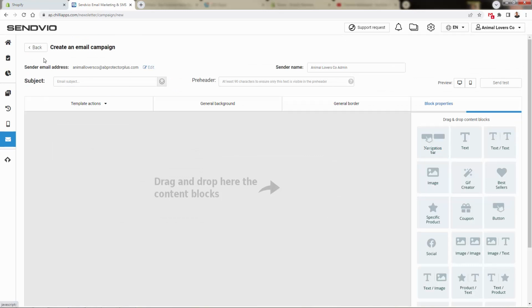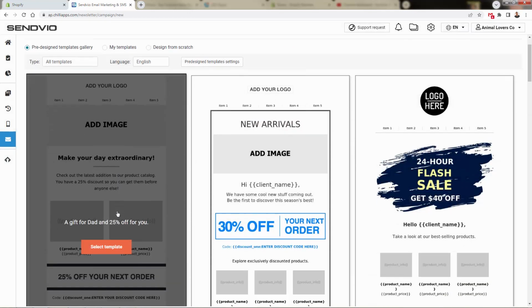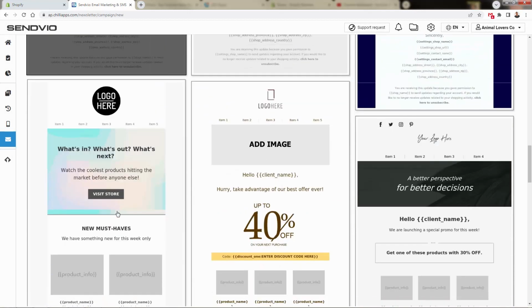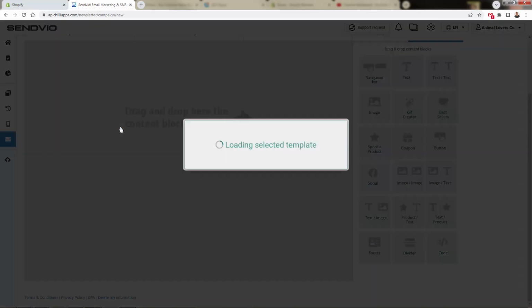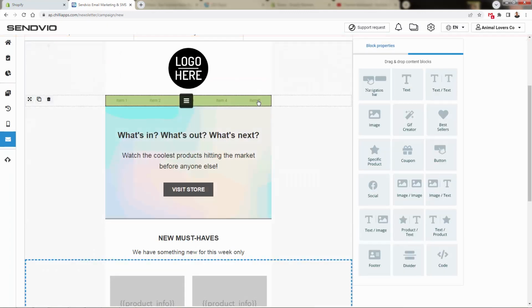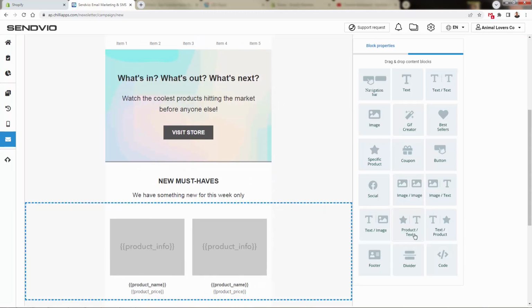If you wanted to just literally build out a template over here, you can go ahead and do that. We're going to choose from one of the templates over here. And of course, we'll be able to customize this with our look and feel, our color scheme, our images. We can delete sections. We could add sections. We can move sections around. You see all the different things that we could add in here.